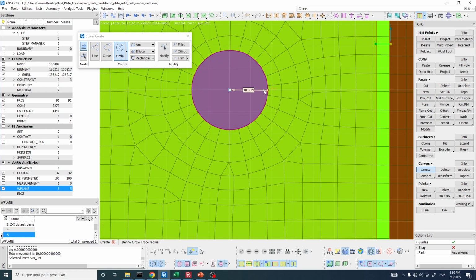And I want this diameter here to be equal to, well, if the bolt diameter is equal to 20 millimeters, and a bolt is going to pass through this hole. Imagine that I'm creating the hole of the washer. Then I want this hole to be a little larger than the diameter of the bolt.